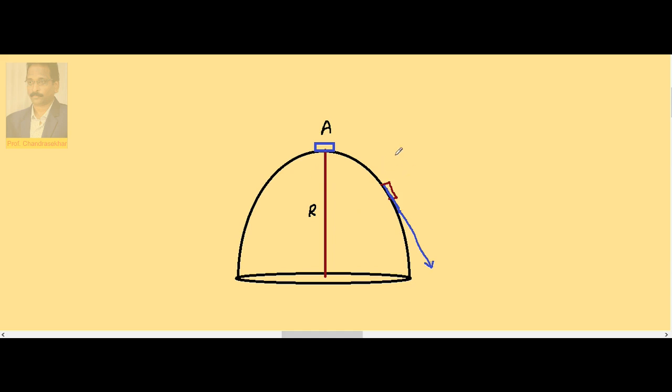Alright, let us say this point is B, and imagine the height of this point is h. So if I join this point and the center, imagine this angle is theta.